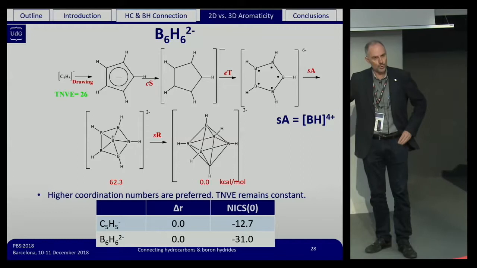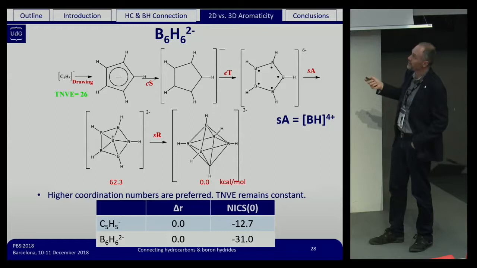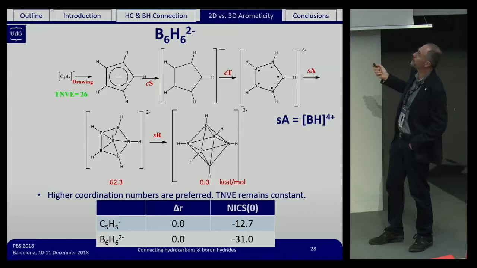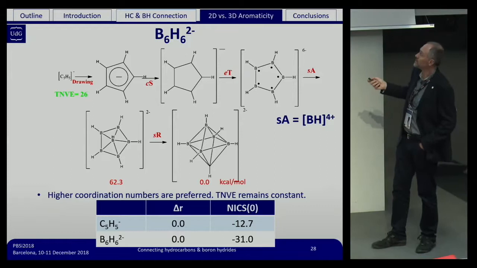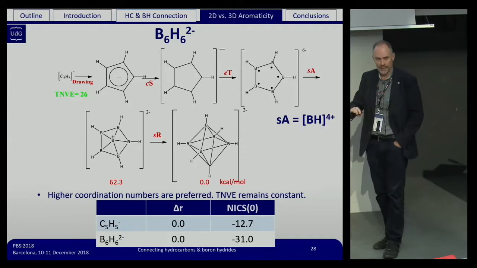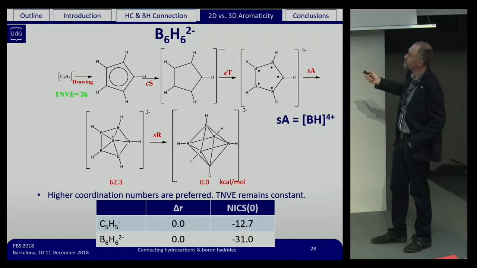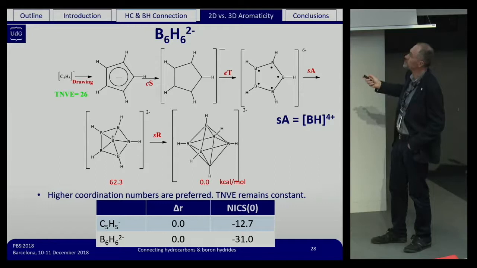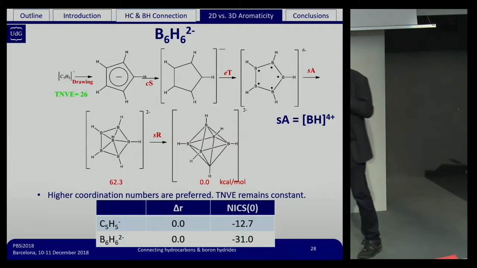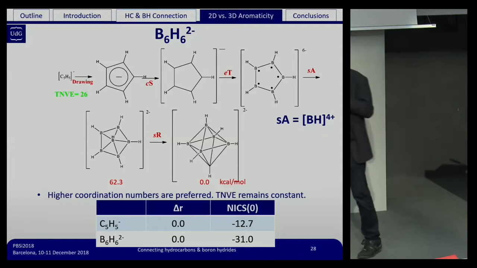This is how we connect the Wade-Mingos rule with the 4N+2 Hückel rule that applies to hydrocarbons. Take the cyclopentadienyl anion, do the electronic transmutation to get a 6− charge, add a BH4+ fragment (no valence electrons) as the sacrificial atom, and form a pentagonal pyramid. Allowing geometry relaxation, it becomes the octahedron B6H6 2−. In both cases the bond length alternation is zero and the NICS values are negative, indicating aromaticity in both systems — demonstrating the connection between an aromatic hydrocarbon and an aromatic closoborane.